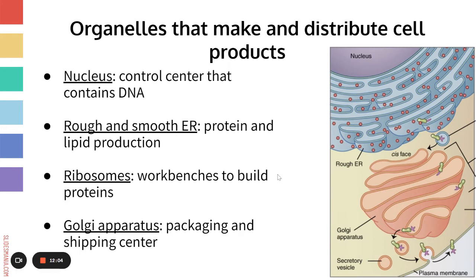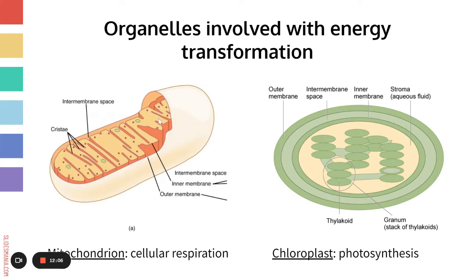Okay, so we also have organelles that are involved with energy transformation. So in every eukaryotic cell, plants and animals, we have organelles called mitochondria. And the mitochondria's job is to break down sugar and give us energy that the cell can use, which is going to be in the form of ATP. We're going to learn more about cellular respiration in detail later, but essentially that's what the mitochondria is doing. It's giving us a form of energy that the cell can actually use. Mitochondrion is the singular form of the plural mitochondria.